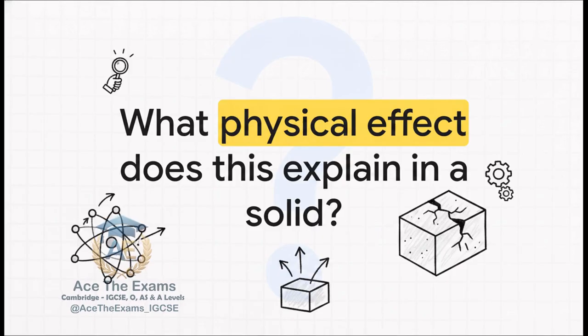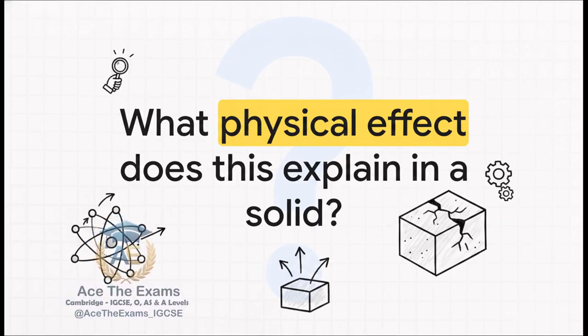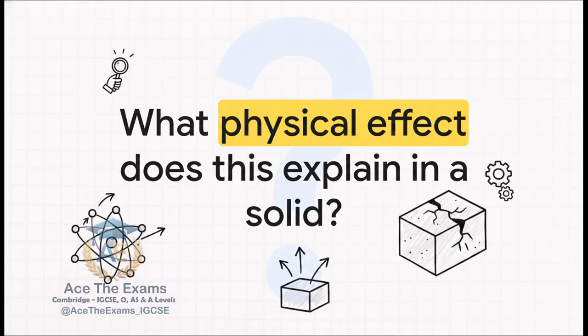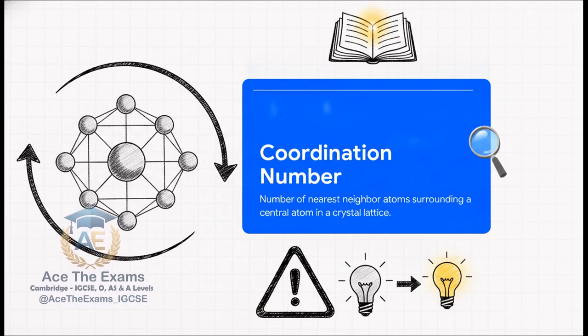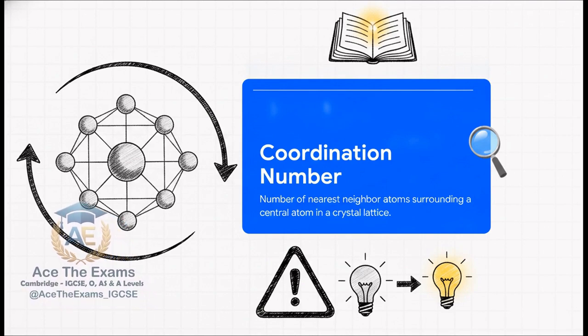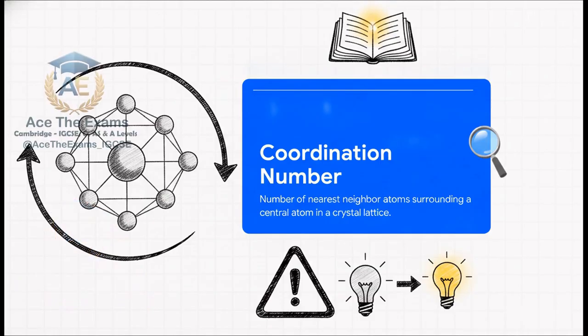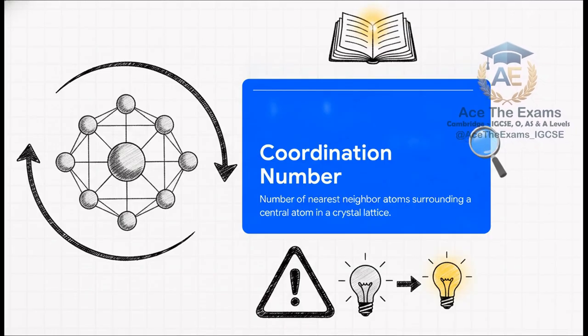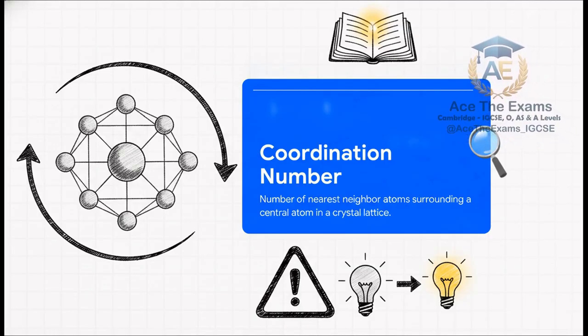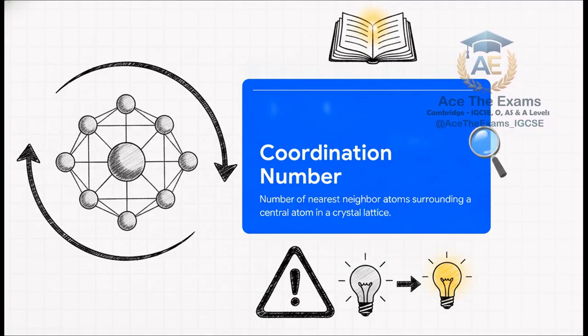By starting from a real-world phenomenon and then working backward to the microscopic atomic picture, you're actually building a deep understanding instead of just rote memorizing a bunch of labels. So the crucial point here is unpacking the definition properly. The coordination number in the strict context of solid-state physics refers to the number of nearest neighbor atoms surrounding a central atom in a crystal lattice. But here is my explicit warning to you: stating this formal syllabus definition alone is exactly where most students lose their marks. Trust me on this.